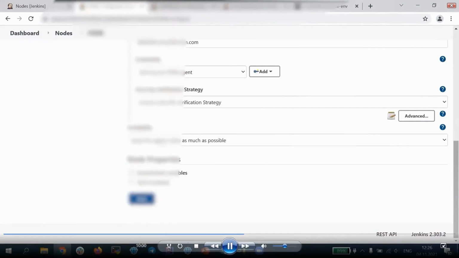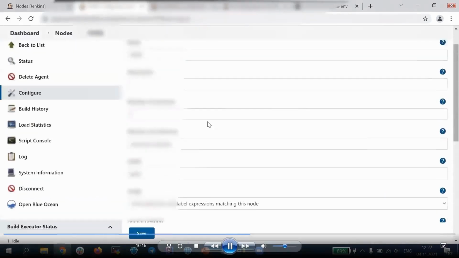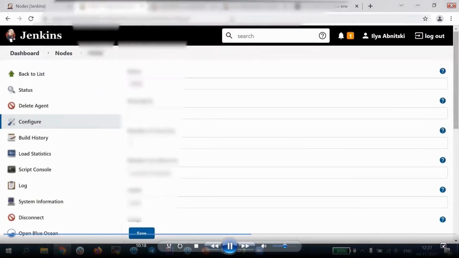So we don't need any custom scripts for restarting the Jenkins agent from the mainframe. Jenkins by itself will restart and initiate a new connection to the mainframe automatically. So that's it, these are the two ways we could connect a Jenkins agent.